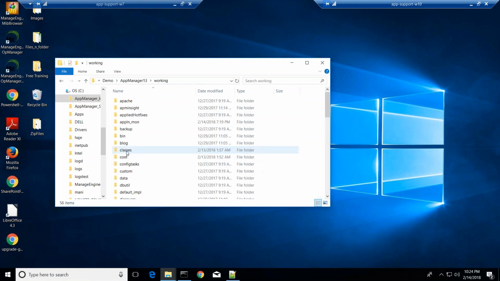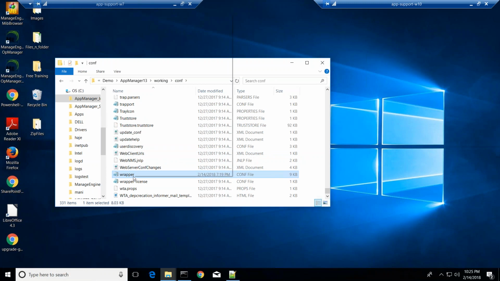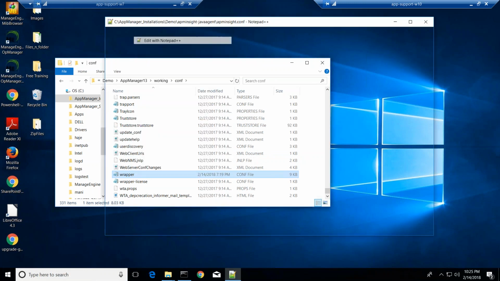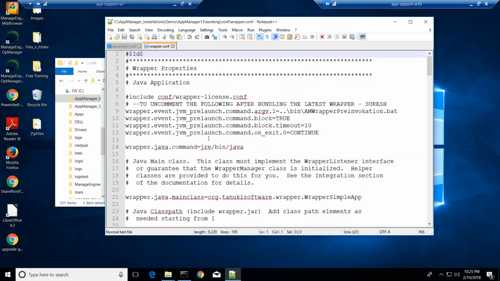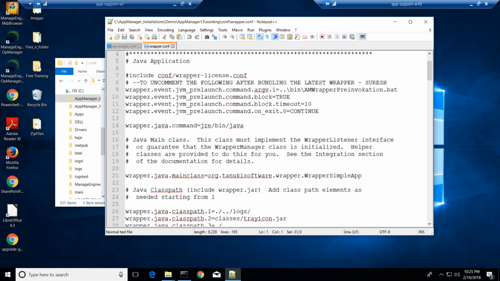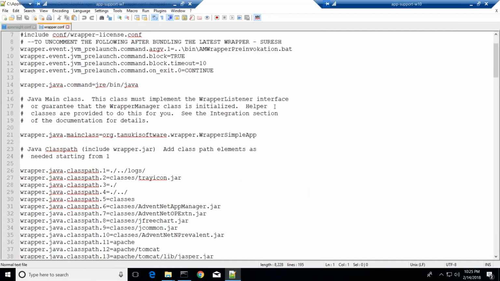So under app manager working conf, I have a file called wrapper.conf. Why this wrapper.conf? Because when you install application manager as a service, when you start or stop the service, the wrapper.conf file is the one which gets initiated first. All right. So let me just scroll down, maximize it and scroll down.